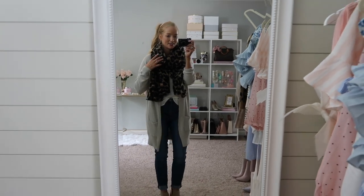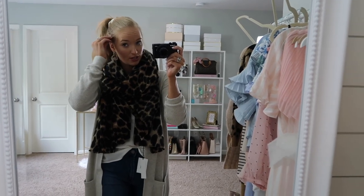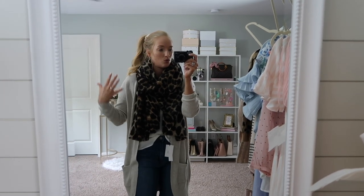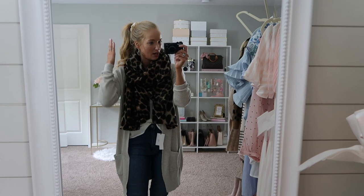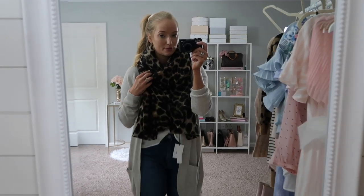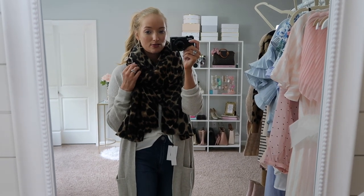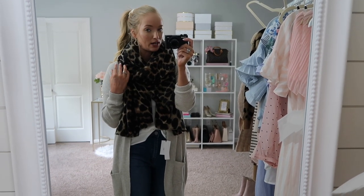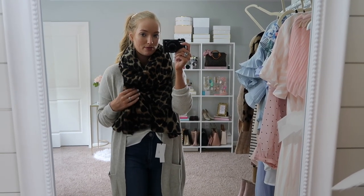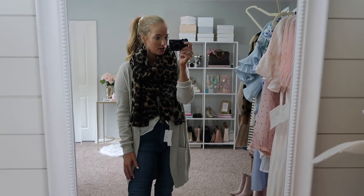Here is another really cute neutral fall outfit. I threw my hair up with a scrunchie because when I'm wearing big bulky scarves like this I don't like having my hair all wrapped around it. This scarf is one of my favorite buys — I think I'm going to get so much wear out of it this fall. I don't know what it is but I buy a Soul Society scarf every single year and it's just the one I'm always drawn to. There are a couple of different leopard scarf options but this one's by far my favorite. It's really soft and cozy and I like where it hangs — just a good basic.